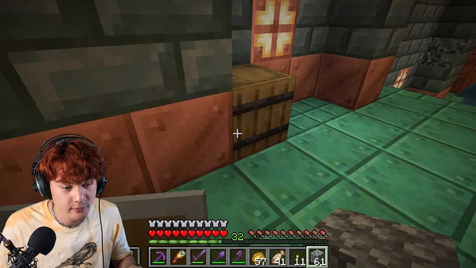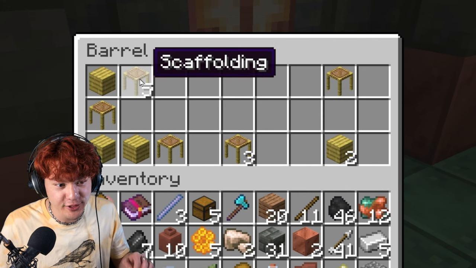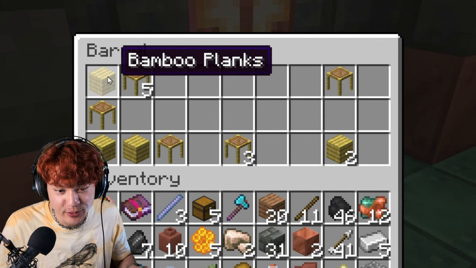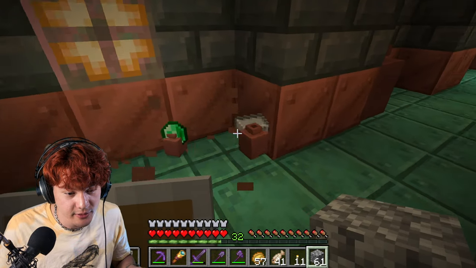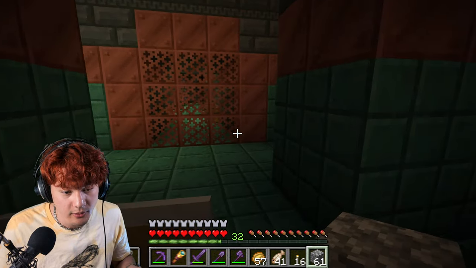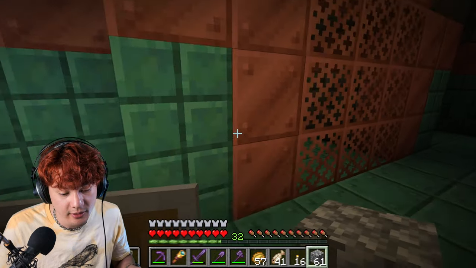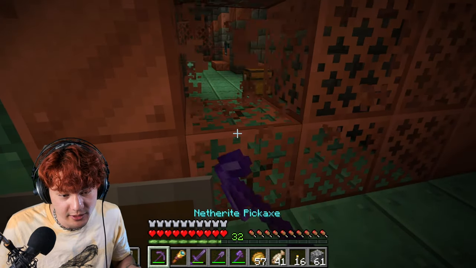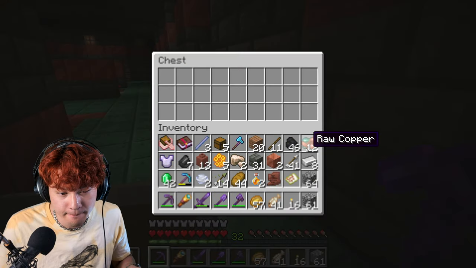Now let's look in the barrel. Honeycombs. Okay, in this barrel there's a bunch of scaffolding and bamboo. No thank you. Emeralds. Iron ingots. Whoa. Okay, there's another chest over there. Let's break this. Nothing.